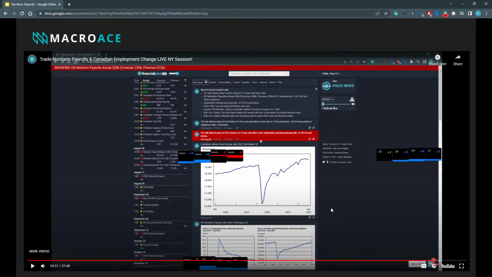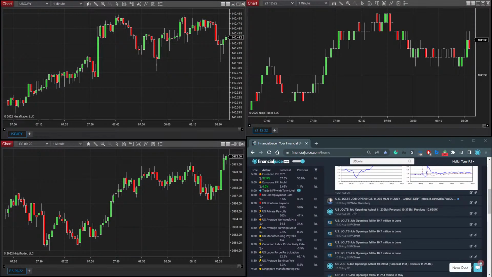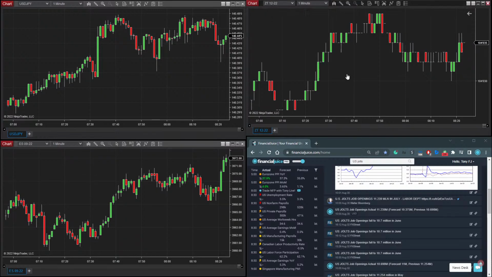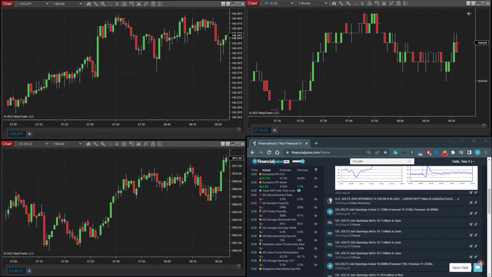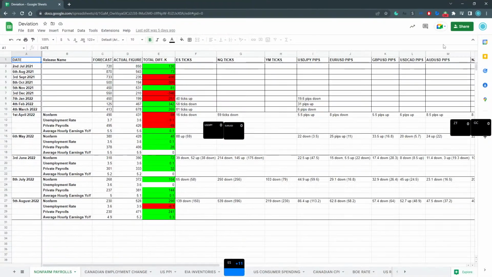Of course, don't forget the bond market too. If I bring that up as well. Also for the bond market, remember bond prices would have gone down and the bond yields would have gone up. And if I bring up the previous deviations for that release, there we go. Just got my markets set. We've got about 8 minutes left.